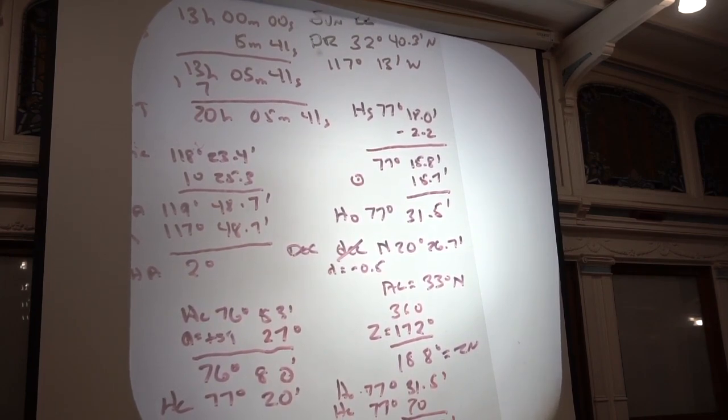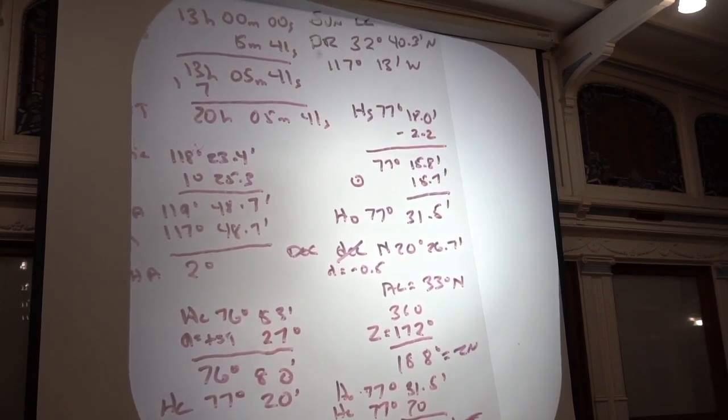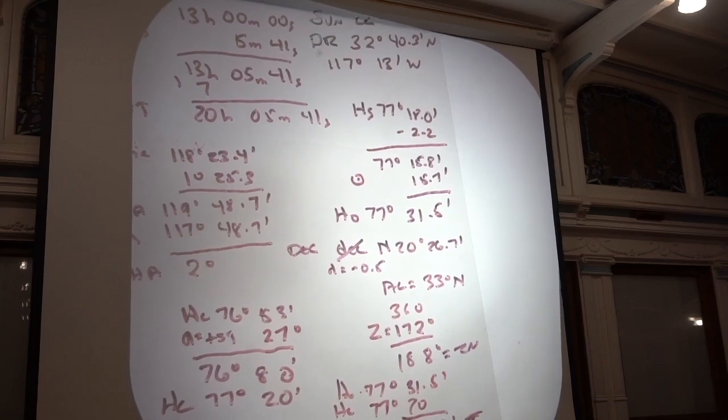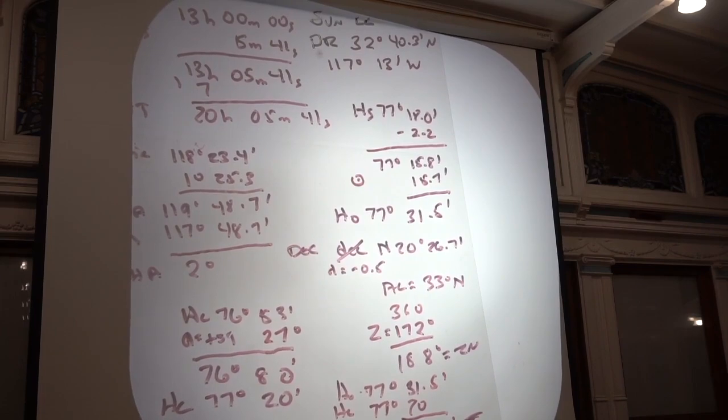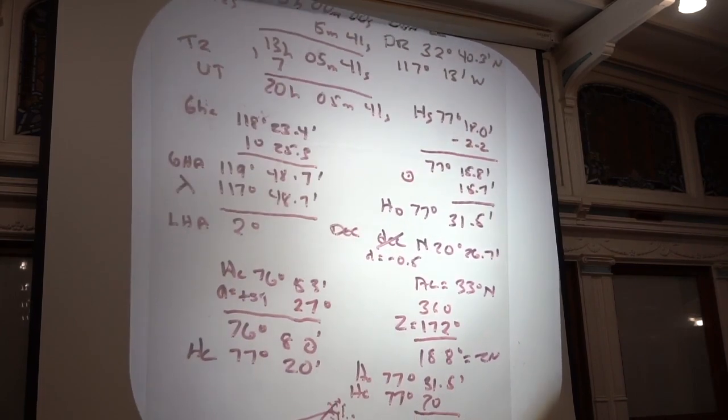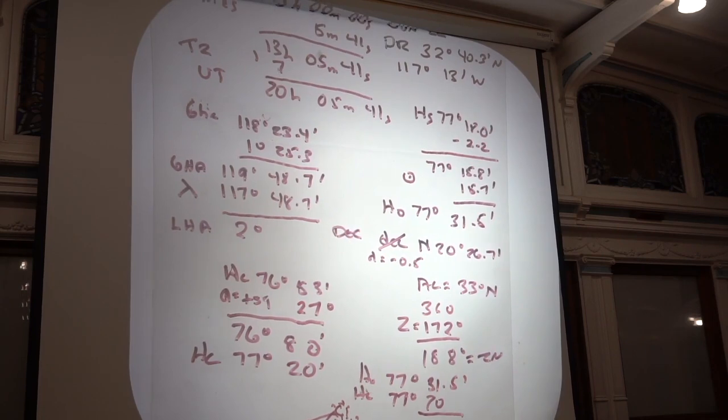Are we towards or away from the sun from that? Well, if our HO is bigger, we are towards the sun. So imagine that you've got this spot on the earth. Here's the sun, right here. And here's the HC. Here's the HO. You move that up a bit. That's a bigger angle. As you move towards the sun, the angle gets bigger. So we're 11.5 miles towards the sun.